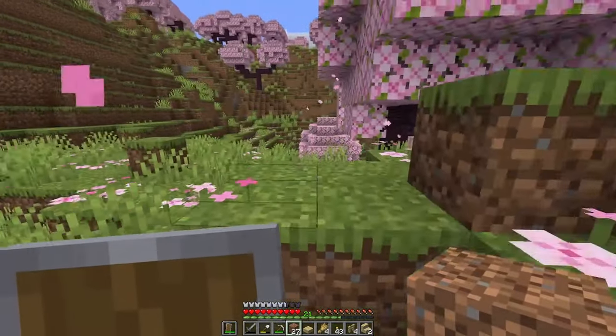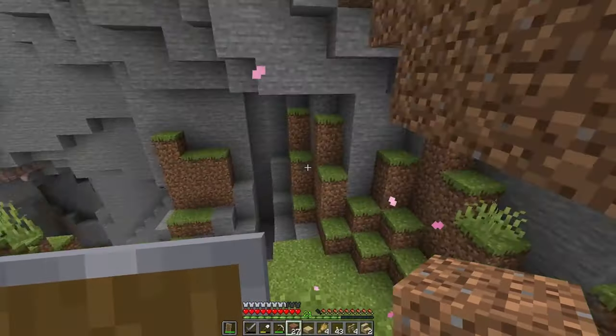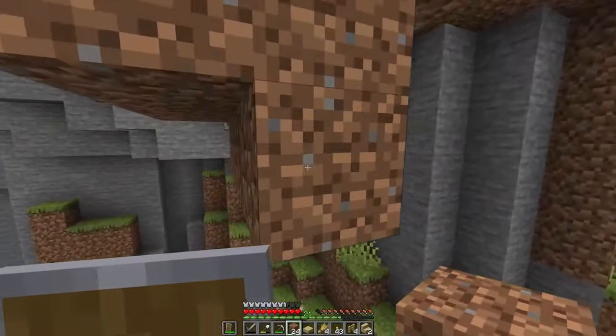Maybe we make a cheeky little turn to this side, because otherwise we're going straight into the cave here, and that's a little bit awkward, so I don't really want to do that.